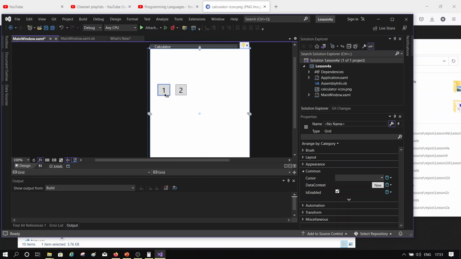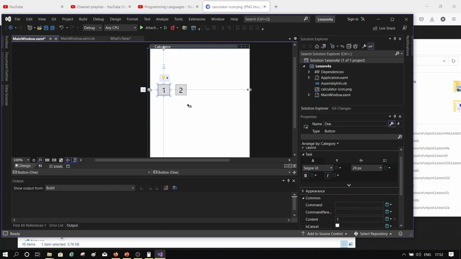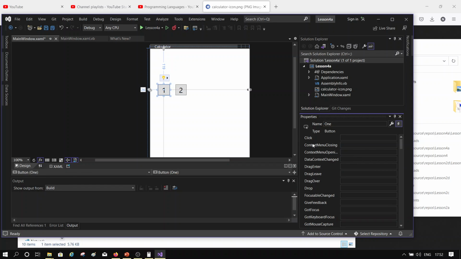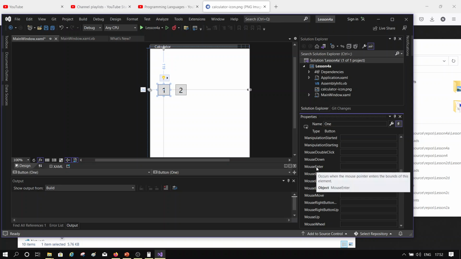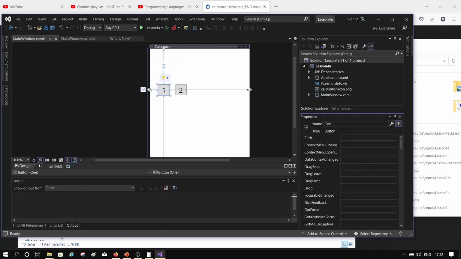Now, how do I add functionality to do this? So when I click a button, something should happen, right? So it's very simple to program this. Choose that button and choose this one which says event handling. So we will see event handling later on when we talk about events and delegates. Okay, so for now it's very simple. Now these are the various events which are available to you. So for example, if a mouse comes on top of it, what will you do? If a mouse enters or leaves this area, what are you going to do? If you click it, what are you going to do? So for example, if I click it, I want to write a function which is to be executed.